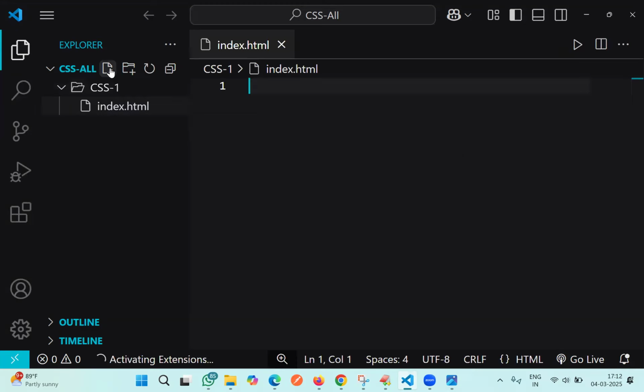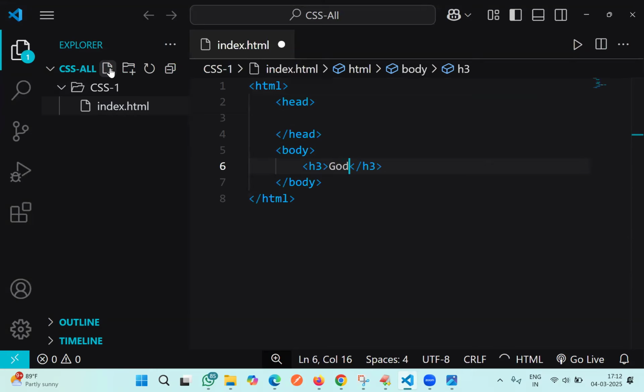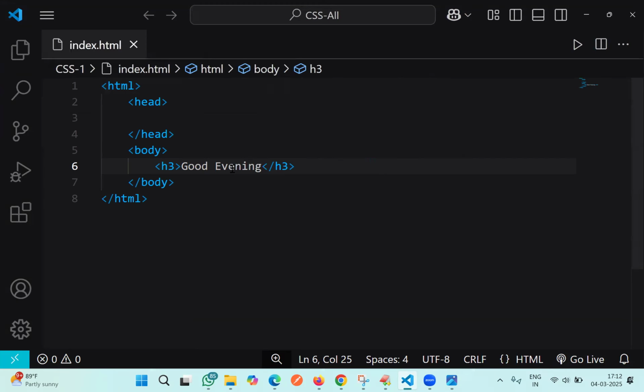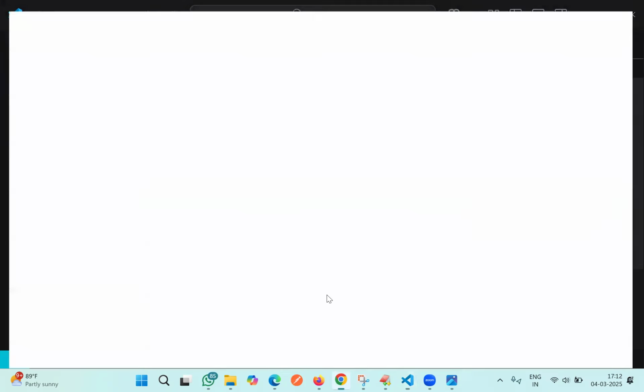Take one example, CSS1. I have one web document, index.html. HTML is a root element, with head part and body part. I have one tag, h3, good evening. So I'm going to open my page in live server. Live server, beautiful.